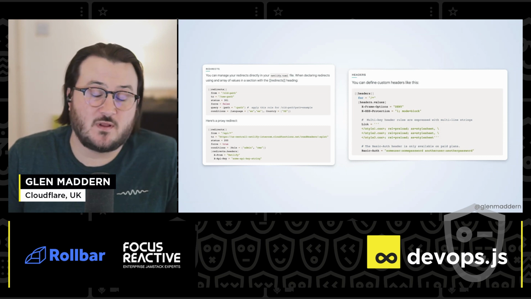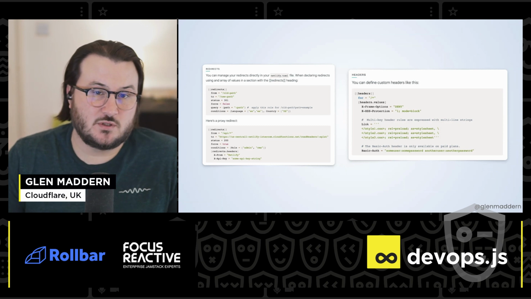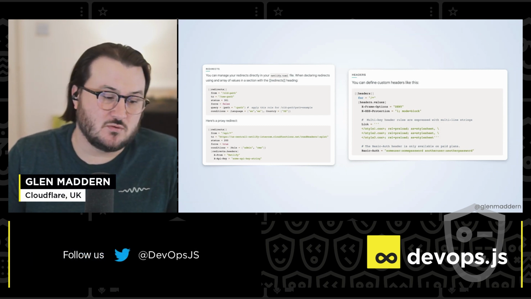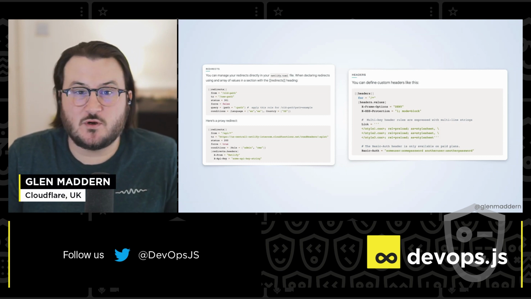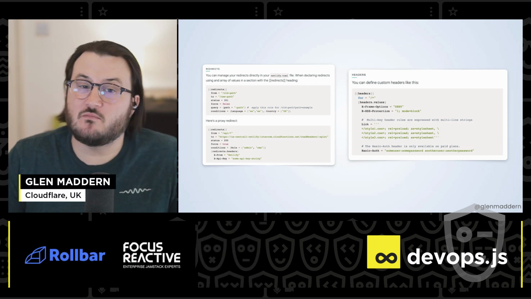This is something that you could have done with a few lines of code, if you had a Node server or any kind of web server, that now you have to put into platform-specific config. It's not the worst in the world, but every time you reach for this to solve a problem, you're getting further away from something that you can pull elsewhere.